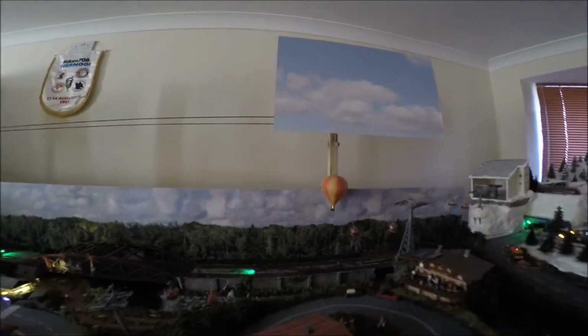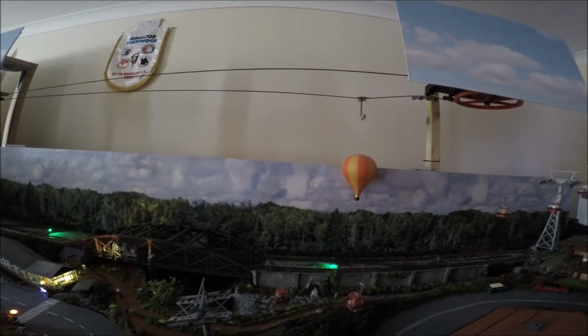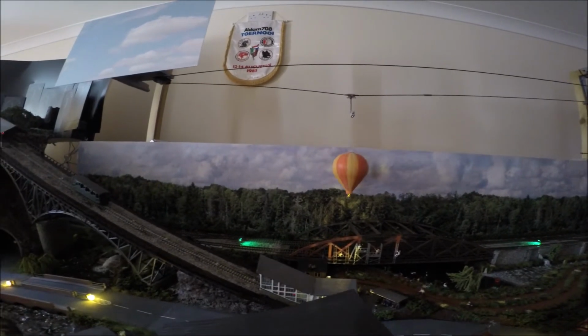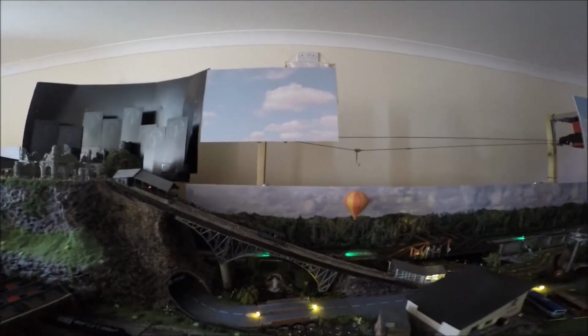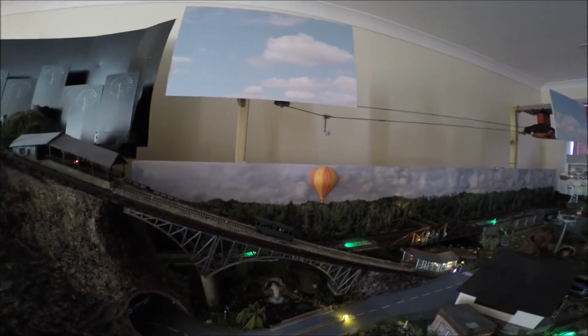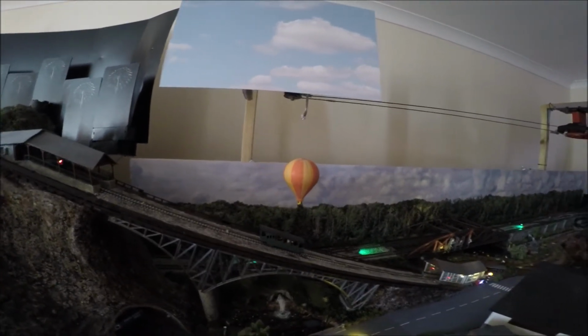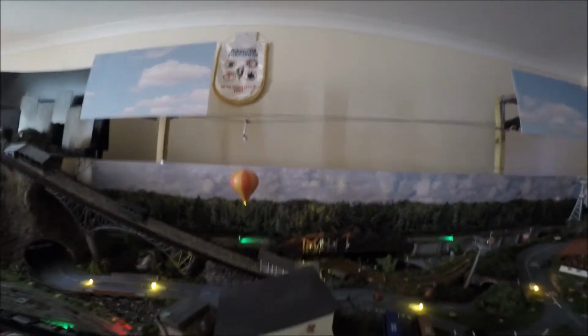It's really frustrating. I measured that so many times, I thought I'd got it clear, and it's just hitting it, so I'll have to amend that. But yeah, hopefully underneath the balloon you can see the burner light going. And there you have it, there's my moving balloon.